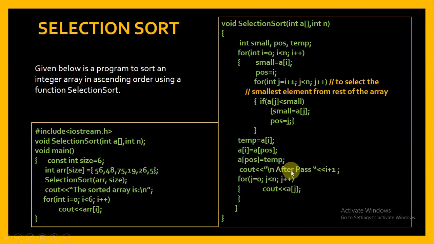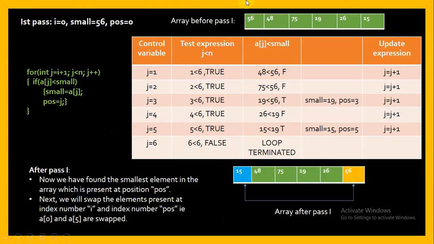So we display the contents of the array after this pass. So this loop will be used to display the contents of the array. So at the end of the first loop, all the elements of the array will be sorted, and when this function is over, the sorted array will be returned back, and when we display this array using the for loop, we will get the sorted array. Now let us understand it more deeply using a memory diagram.